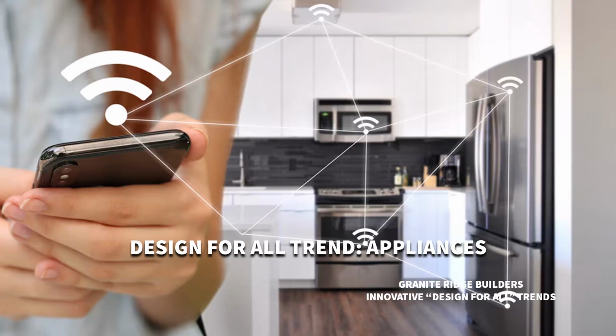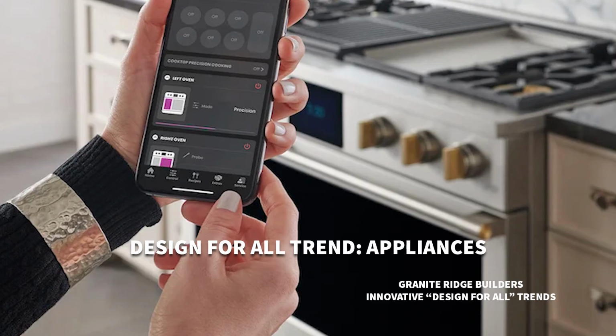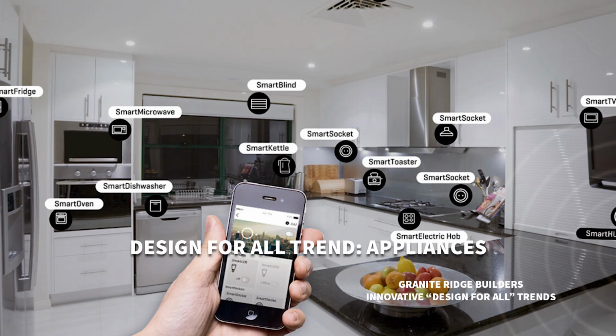Now, speaking of the appliances, Elizabeth, it's invisible, but it's also a major convenience factor. I can control most of the appliances in this room and in this house from my phone. So I can tell when the refrigerator's been left open by my kid who went to go get a pop. I can preheat the oven when I'm in the garage working on a car. I can tell when the dishwasher's been done with the cycle. I know I need to come in and unload. So there's a lot of things that I can do just from the convenience of wherever I'm at.